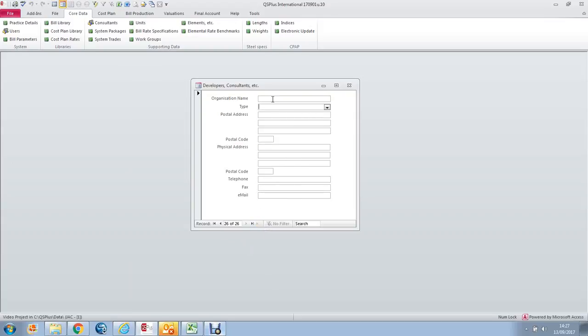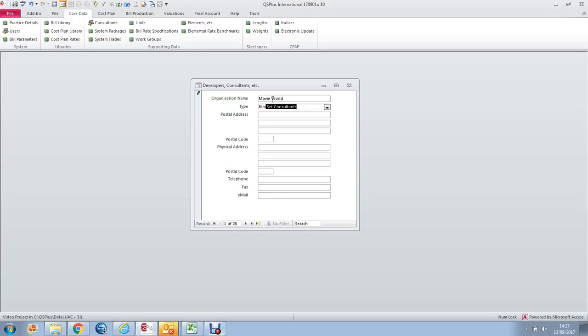a new consultant record, and I'm going to call it Movie World, and I'm going to look for film set consultants, and it's not there. So what I can do is I can press F5 to refresh that type, and I can start typing in the consultant type. Notice that you can type in the first few characters and it will find the relevant entry for you. This is called type ahead.